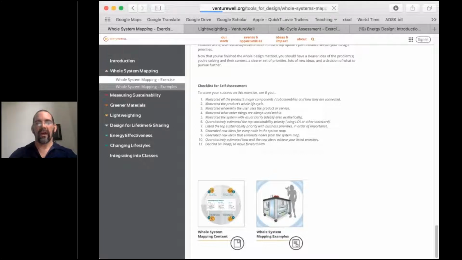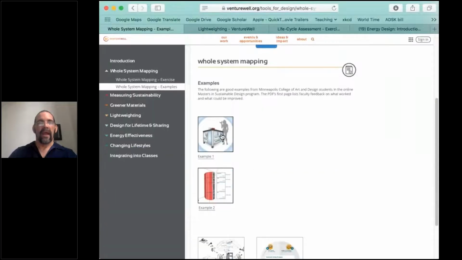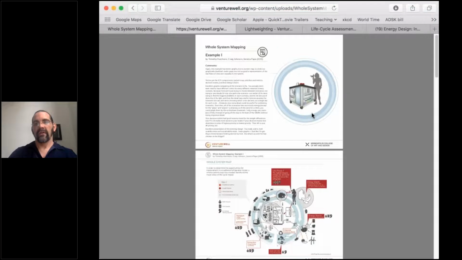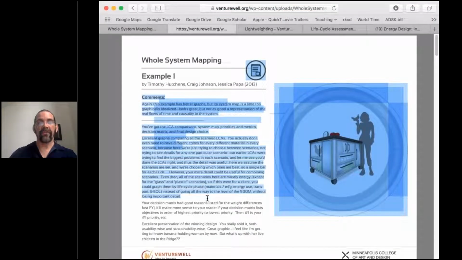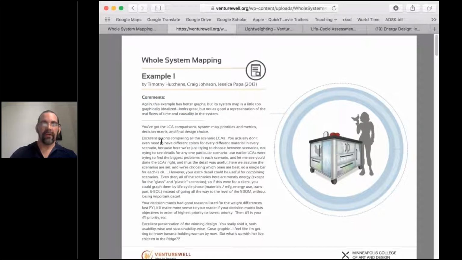Here we've got a couple of different examples, and like I said, this is student work. If we click on this, you can see it's this PDF where the first page starts out with the grading comments that I gave to this team, saying what they did well and what they could use work on.